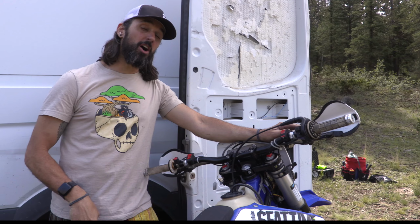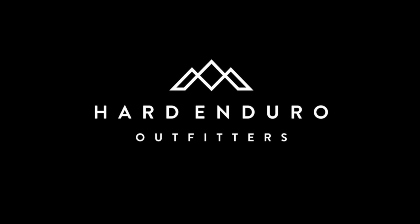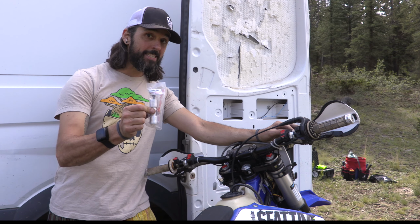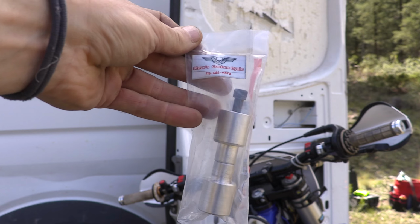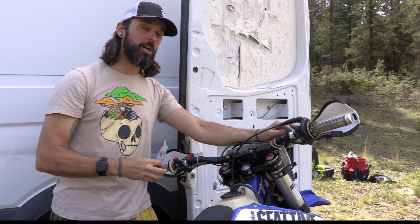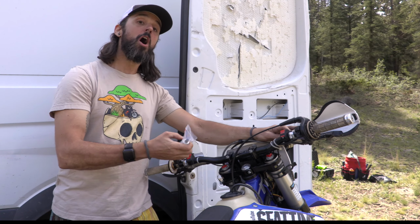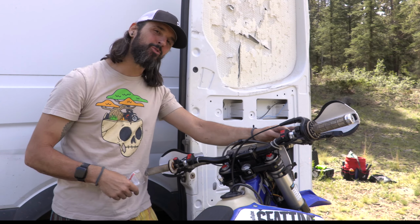Not fun. So I called up Mitch at Hard Enduro Outfitters to ask about moving this button somewhere else, and he told me someone has actually made a part for that. So we got Steve's Custom Cycle has got this awesome little part, a very small part, but for me it's gonna be a very huge upgrade because it's gonna get this power button off of my handlebars, so clear up some handlebar space, and I also will not run into it anymore.